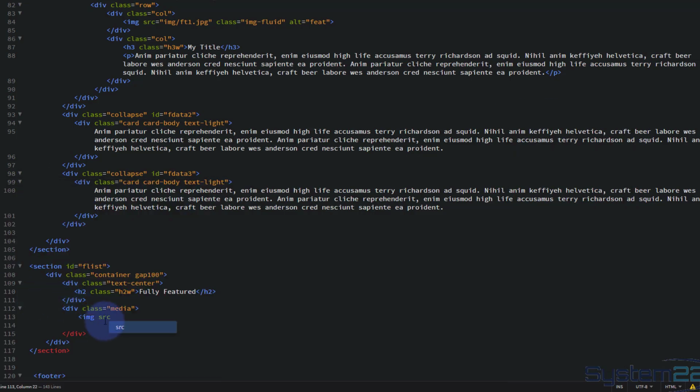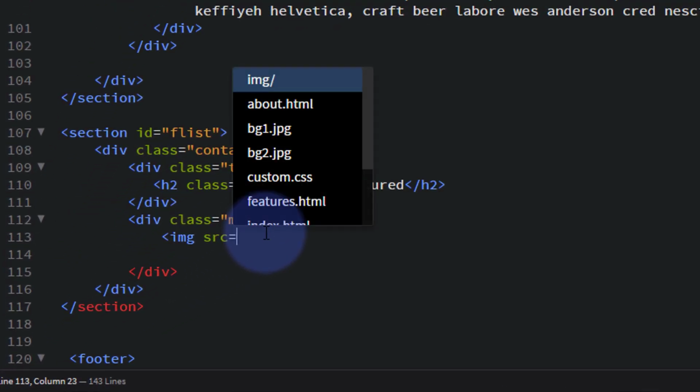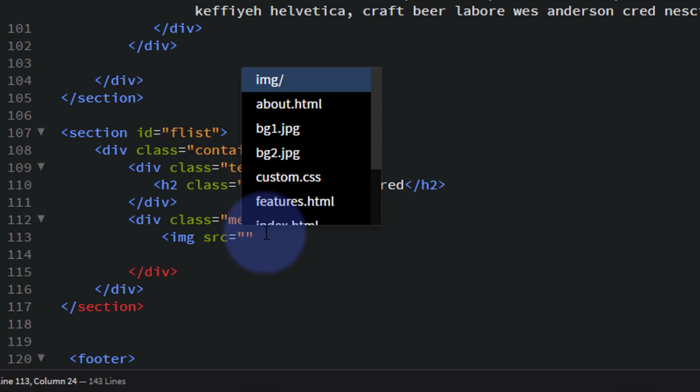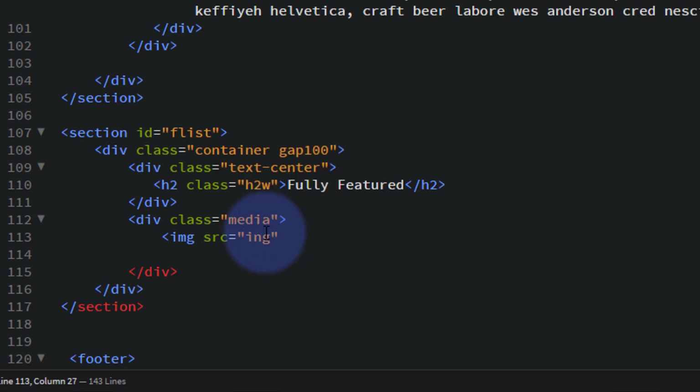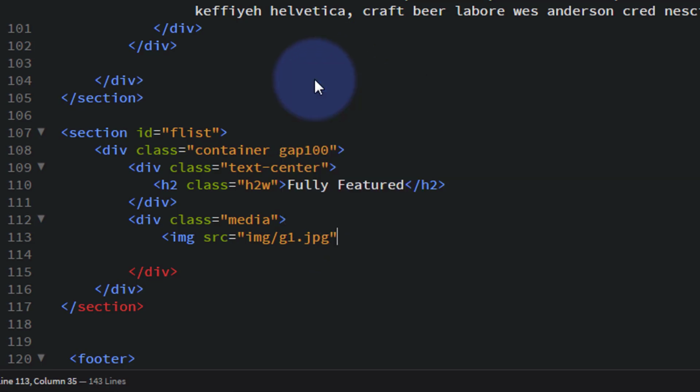So source is where the image is, and it's in that image folder. So equals, a couple of inverted commas, img. It's actually found it, but I'll type it in this time. You just type it in, img. Then forward slash, let's move the cursor out of the way. Might want to spell that correctly, img, there we go, and then forward slash. Once you're there, it was G1 through G, however many we're going to do. So I'll start with G1, that's fine.